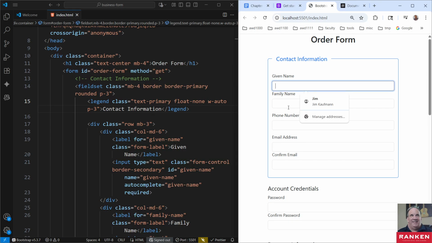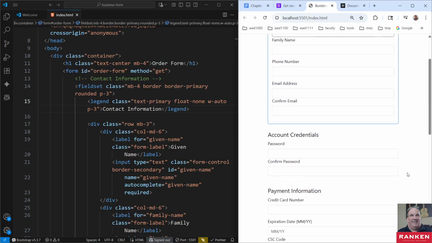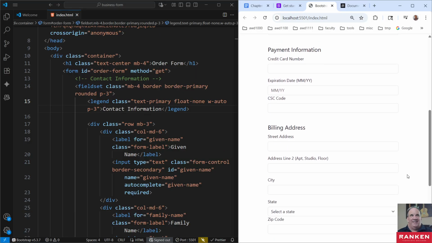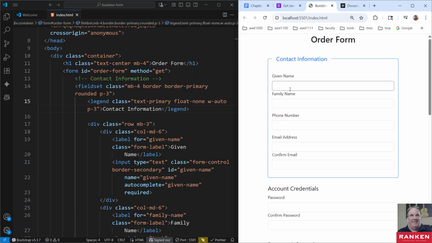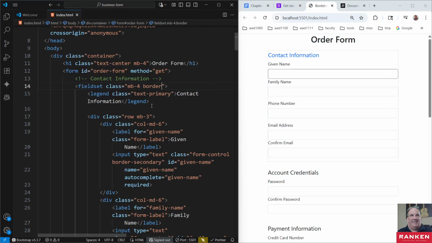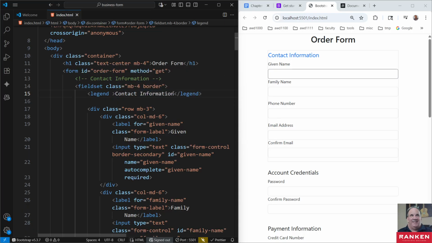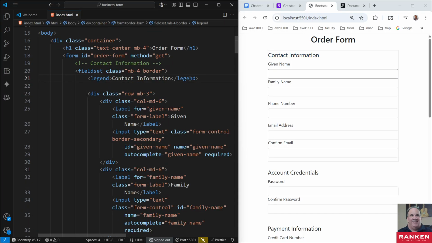If you wanted to, you can leave them just like it is. This is just a little extra stuff to make it look a little nicer. If you've got the time to make it look nicer, that's great. If not, no big deal. If you just wanted to submit the regular form, that is okay as well. You wouldn't even need to do that. Okay. Still got that border around there.